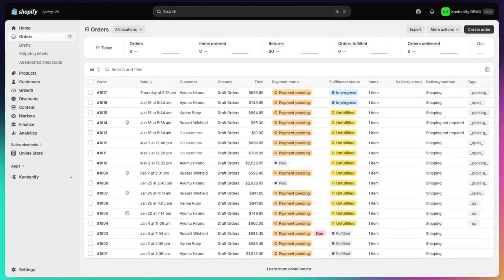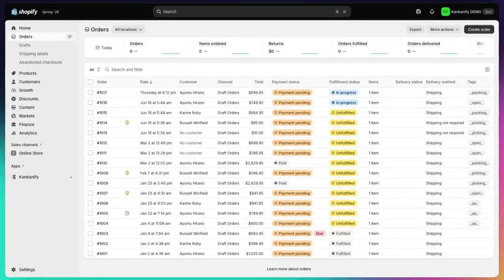Hi everyone. When you look at the Shopify order list, it tells you only the orders that you need to ship, but it completely ignores how you and your team actually work, whether you are customizing products or you have a proper production workflow. You need more than this.